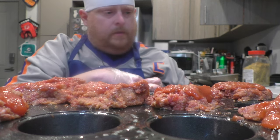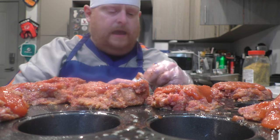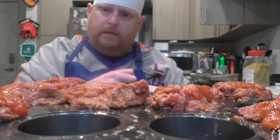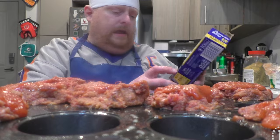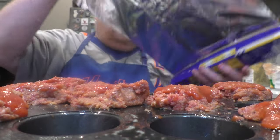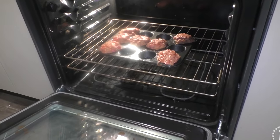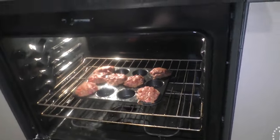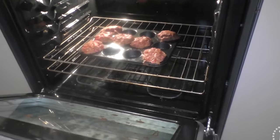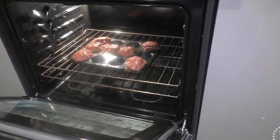All right, now, we're not gonna cook this right away, because we had to let it chill in the refrigerator for a couple of hours. So let's let this thing chill out. And we're gonna cover it with a nice piece of aluminum foil. Let's put these in the oven. Normally I would cook my meatloaf at 375 or 350 for an hour, but this recipe says 375 for 35 minutes.